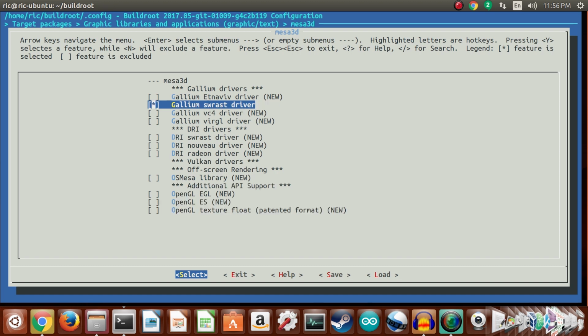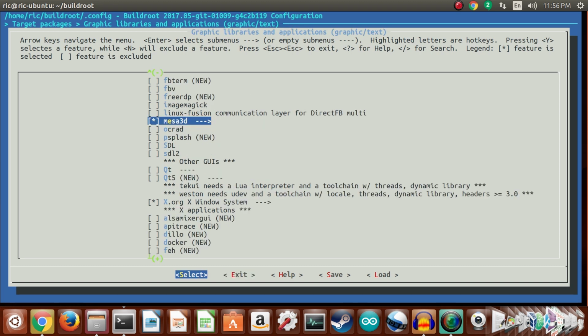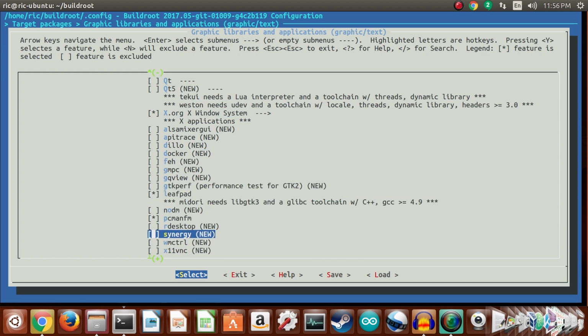So what we are going to do is enable both of the software renderers or SWRAST drivers, which would give us not a hardware accelerated OpenGL, but a software accelerated OpenGL nonetheless, which would again enable us to go ahead and enable libgtk3 for Midori.